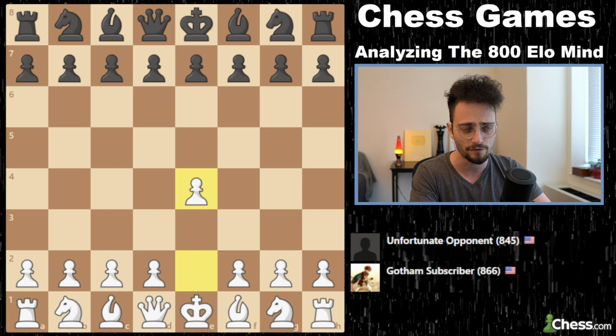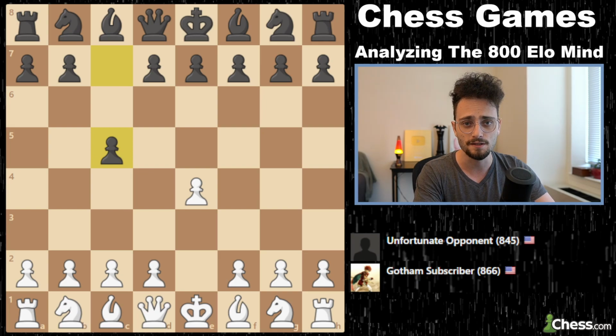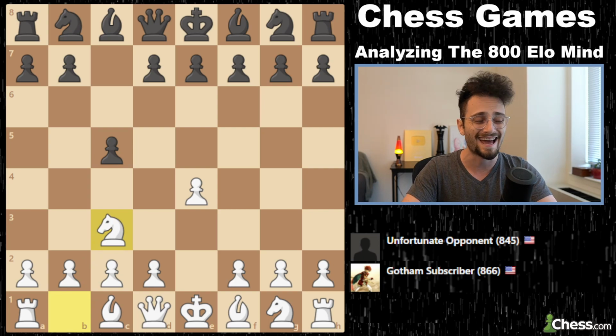Gotham Sub plays the move e4, and Black responds with pawn to c5. This is known as the Sicilian defense. It's one of the most complex openings in existence, and Black needs to have many theoretical options at their disposal in their memory tank. White plays the move knight to c3.